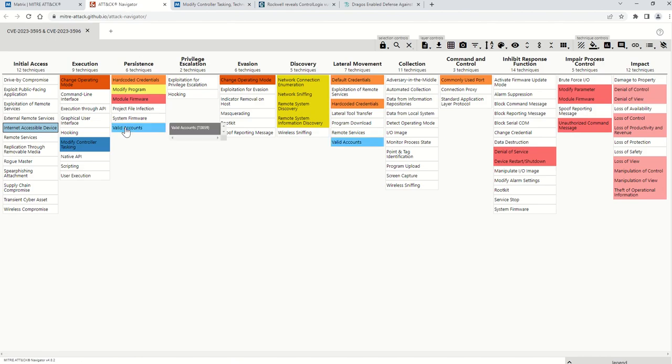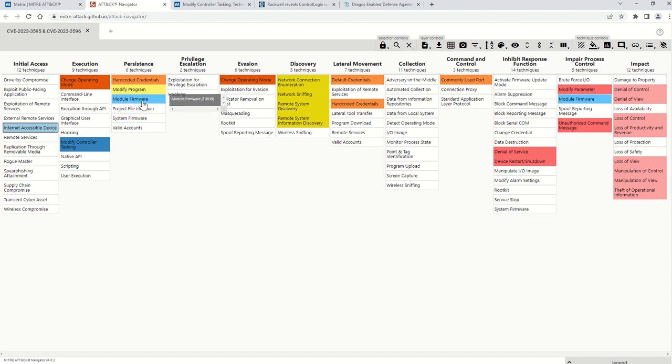For yourself, you can do a deep dive into these techniques by going to the MITRE ATT&CK website and trying to find out more about how they work. In persistence, I have mentioned hard-coded credentials, modify program, module firmware. This is an out-of-bounds attack, which means outside the memory, the attacker can execute some code.